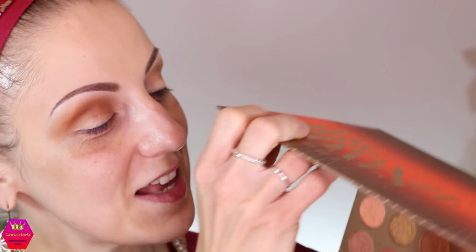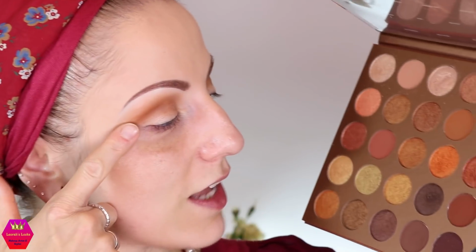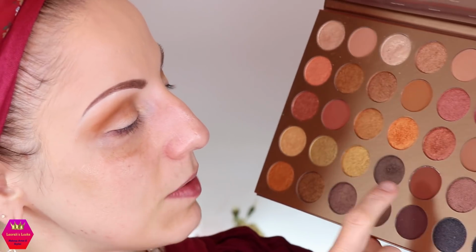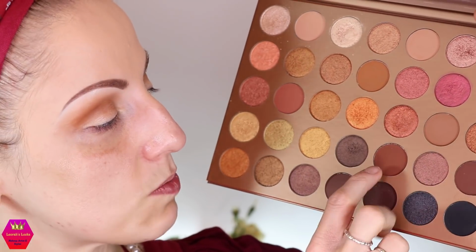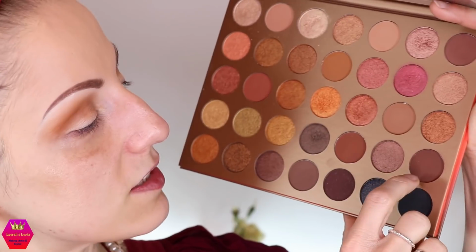But anyway, so for my next shadow, which is going to be out here in the outer V, I think it's going to be either this shade or that shade. So this is basically, they're both the same shades, just this is warm and this is cold.